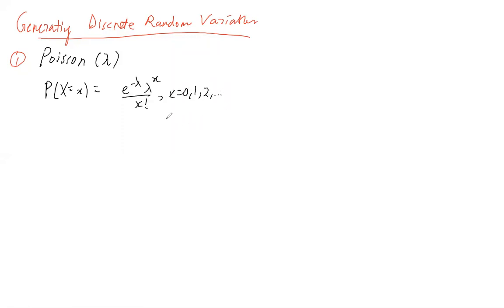Okay, so for each probability, you might think of actually putting them on a line like this. Okay, so this is 0, this is 1, right? So for example, the length for p of x equals 0 may be here, and then followed by this is the length of p1, and so on, right?